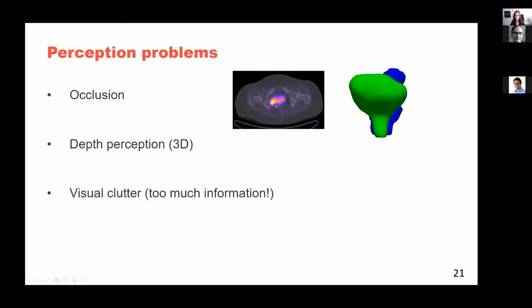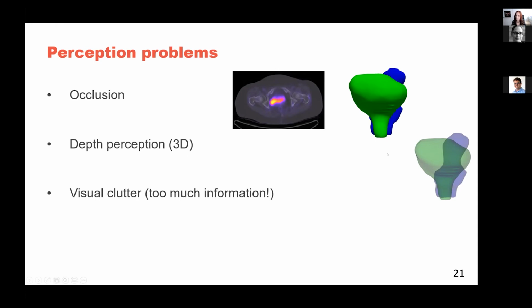Another challenge is depth perception. Because if you have multiple structures like we have here on top, you might think, well, why not make them see-through? Problem solved, right? Problem is not so solved, because now I don't know if the blue one or the green one is in front, right? Unless I start interacting and moving with the data.